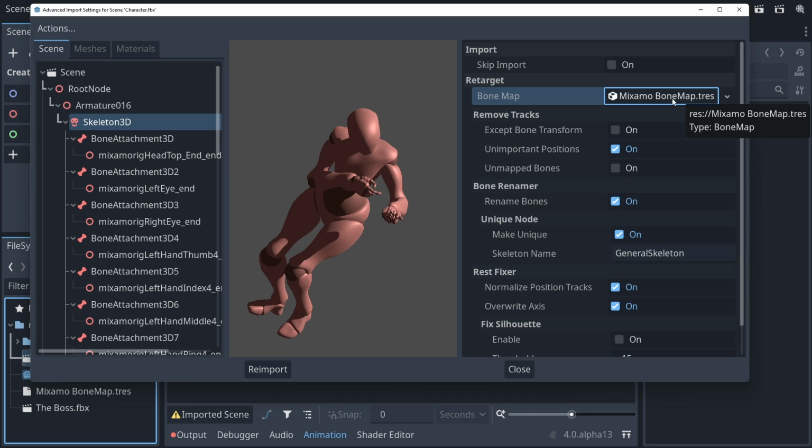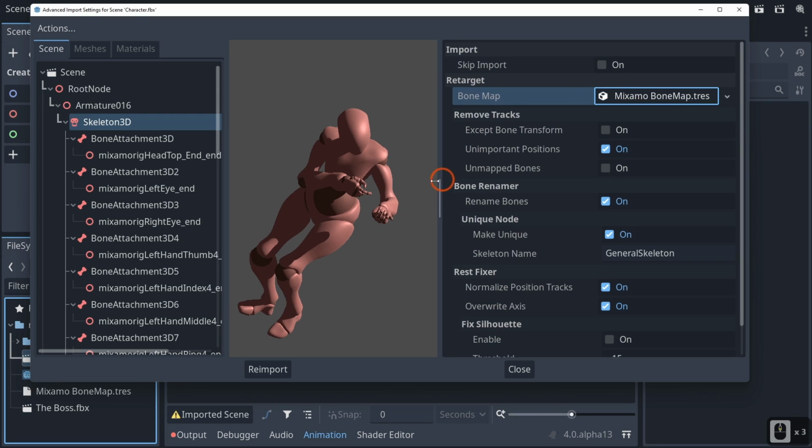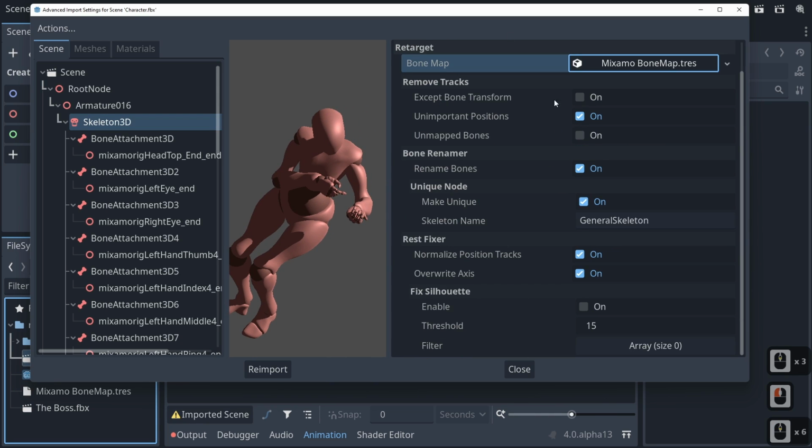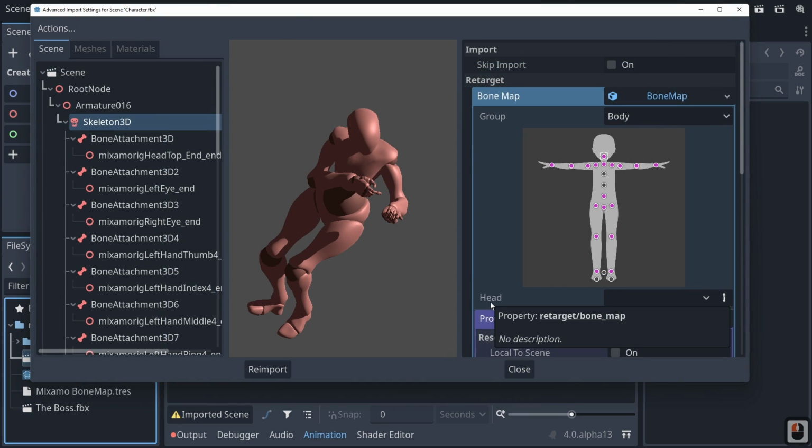Previously in Godot, you would have to have multiple animation sets for each character. So each character would have to have a run animation, a walk animation, a dodge animation, things like that. Whatever kind of animations you would need, each individual character would have to have those animations, and you'd have to manage each one of those individually.